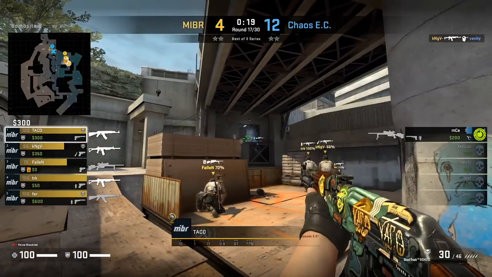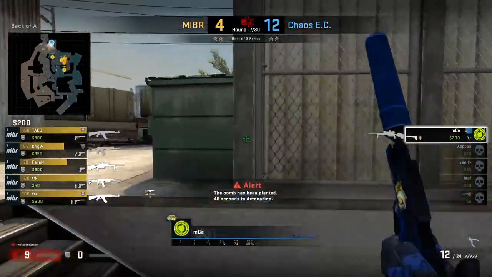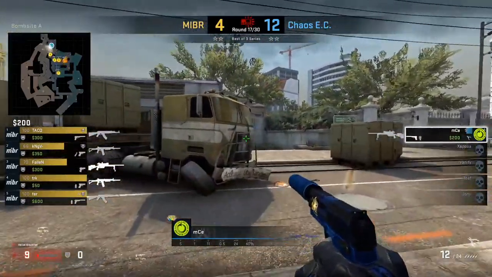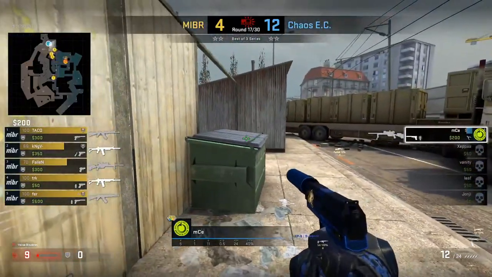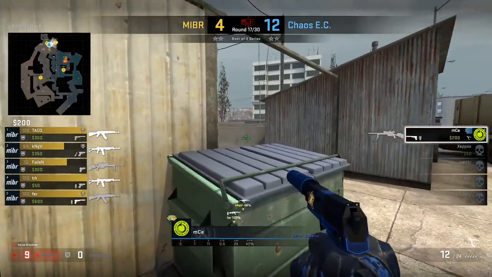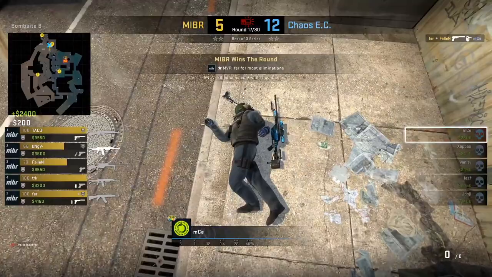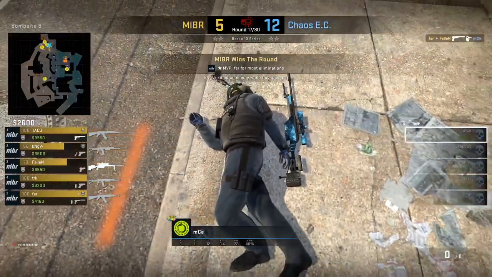Clean round coming out of MIBR. Hardly any damage taken here. So certainly Chaos had an idea with that buy, just maybe a little too passive from Zeppa. Feel like he could have been a little bit closer to his mate and traded off that contact a little better. But yeah, this is a nice clean round coming out of the MIBR side of things.